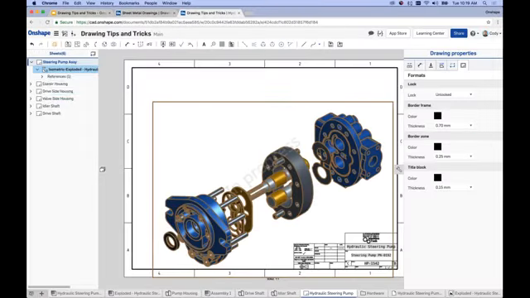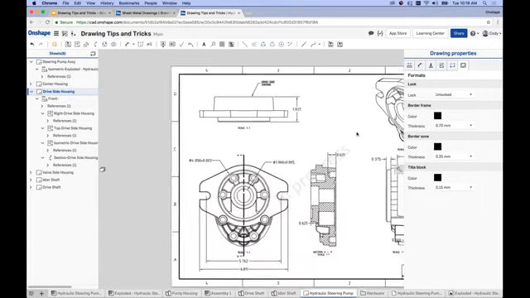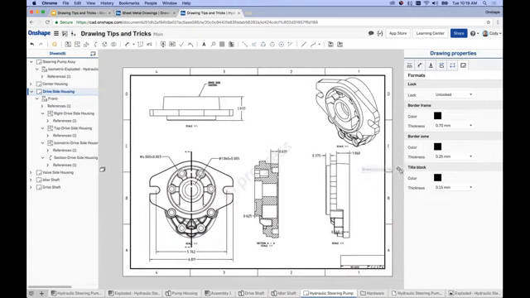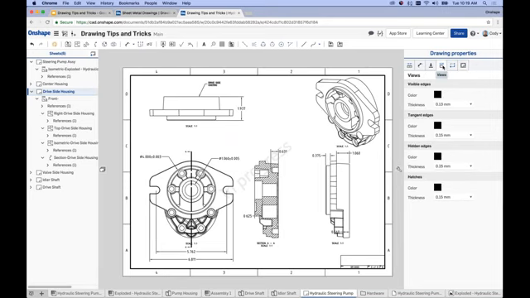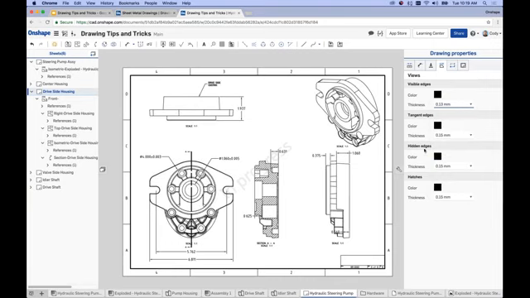Just jumping back real quickly here, let's jump into a document. And as I mentioned before, jump into a view with a lot of edges here. If I go to the Views tab, very important in the Drawing Properties flyout, the visible edges you can adjust, right? So I can change the visible edges, tangent edges, hidden edges, as well as any hatch lines that are displayed, right?